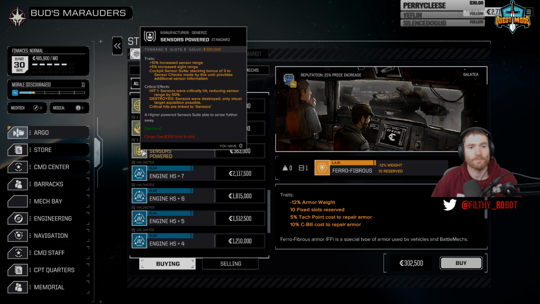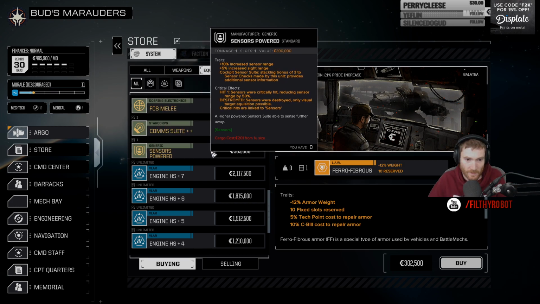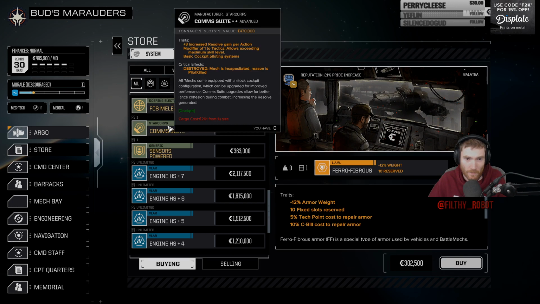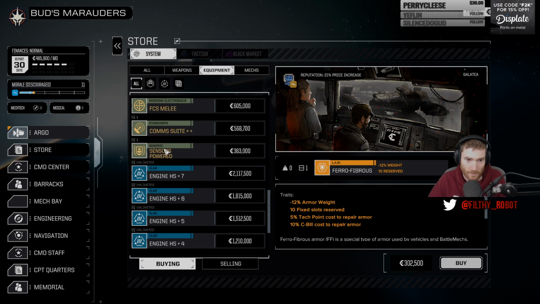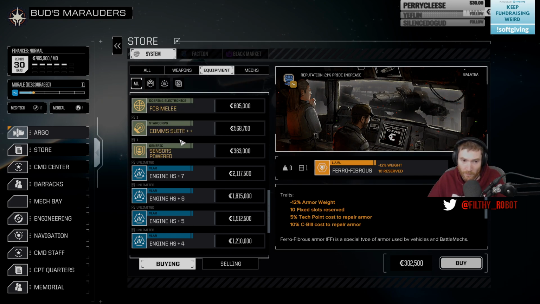Sensors powered. Increased sensor range. Increased sight range. Stacking bonus of 3 to sensor checks made by this unit provides additional sensor information. Probably buying that. It says cockpit in the tooltip. Where? Tonnage, slots, value, traits, manufacturer, critical hits. This one says sensors, and this one says cockpit. It says basic cockpit piloting systems, and this one says cockpit sensor suite. I think they're both cockpit increases. I really do.